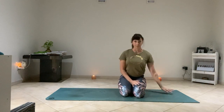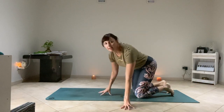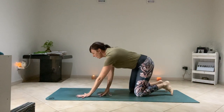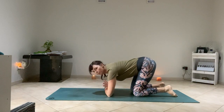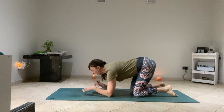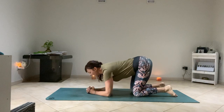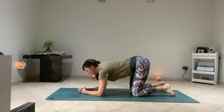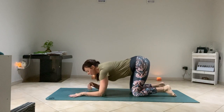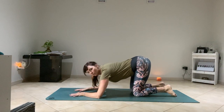Let's start with stage one, which is our preparation — walking our feet in towards our head. Come into tabletop, lower your forearms down, take a hold of your biceps, and then bring them out in front. Interlace your fingers and press down gently through your wrists and your little fingers. You don't want your elbows to flay too far out to the sides, or else it will feel really unstable when you start to rise up.